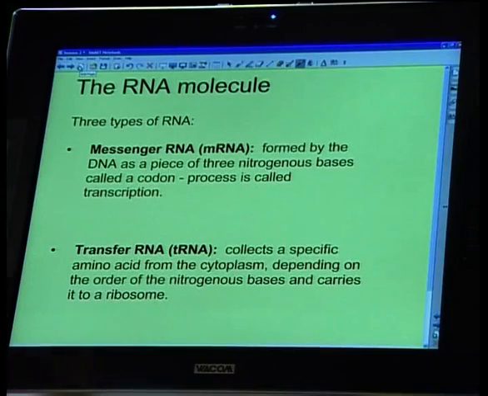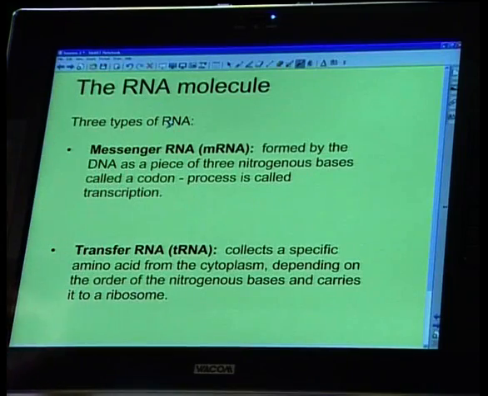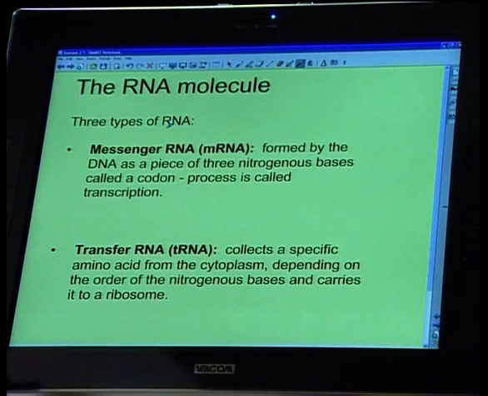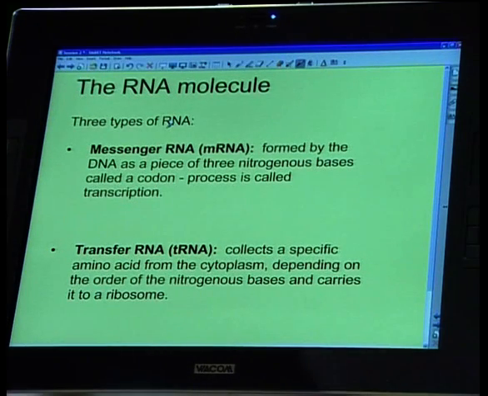Now, your RNA molecules, we have the following. We have the 3 types of RNA, and this is important. You've got the RNA that takes the message from the nucleus and the DNA to the ribosome. Now, rattle your heads and remember, when you did cell structure in grade 10, you would have learned about the nucleus and the ribosomes within the cell. These are all intracellular. So you'd have the ribosomes.